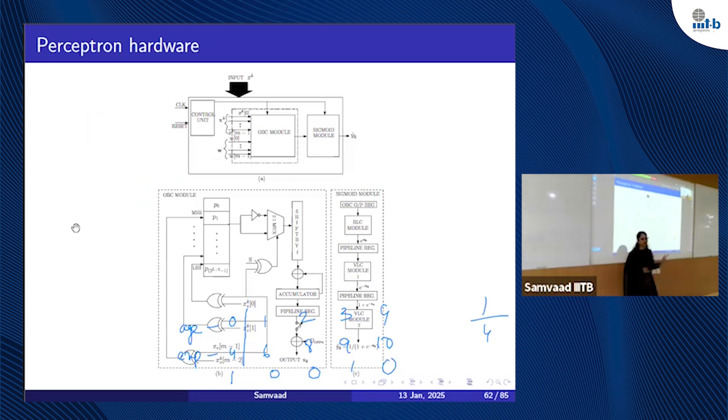In the Cordic module, we have two types of Cordic calculation. One is rotational mode Cordic, RLC, and one is VLC. If you need exponential or cos type of calculation, then you can use RLC. If you want to calculate 1 by e power x or 1 by y like that, those values can be calculated using VLC Cordic. So what I did was, e power x I calculated using RLC, and sigmoid is 1 by 1 plus e power minus x, right? So e power minus x was calculated using the VLC module, and then by taking the inverse of that, I got 1 by 1 plus e power minus x, that is my sigmoid calculation.